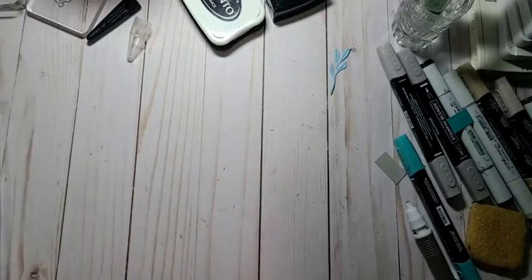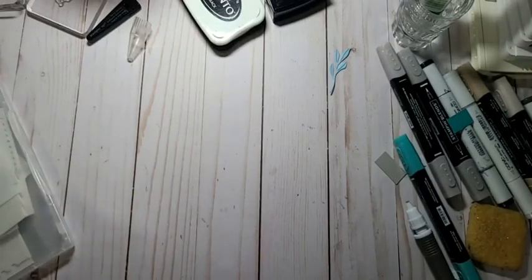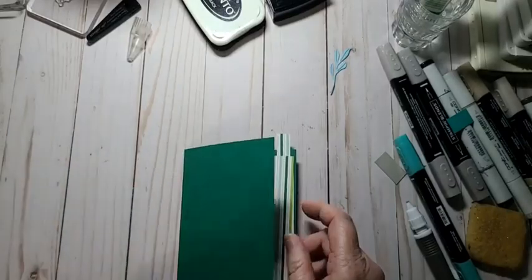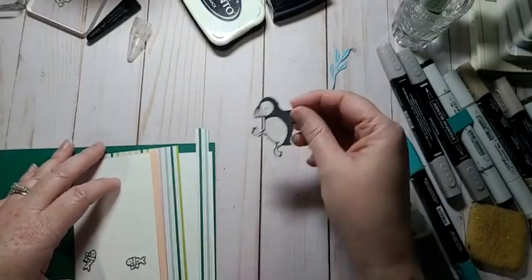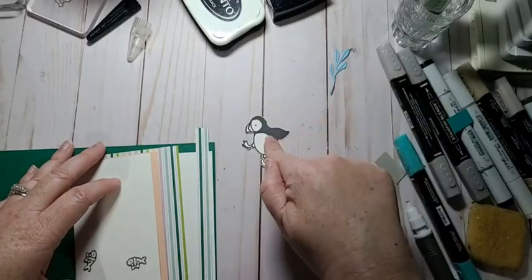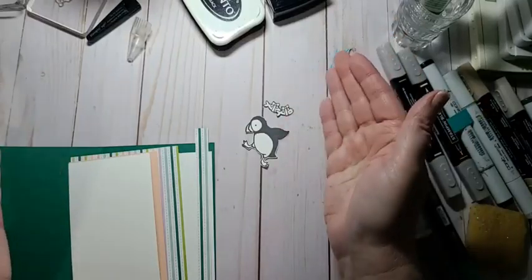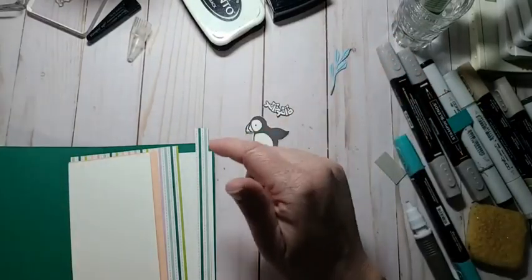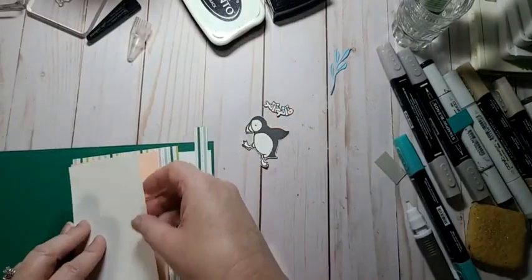All right, that was card number two. Now, where is card number three? Okay, so card number three. Again, it's going to be another simple card. I stamped and cut out a puffin. I stamped and cut out two little fishies. Originally three fishies, but I stole one for that card we just did. So we'll have to make do with two for this one.